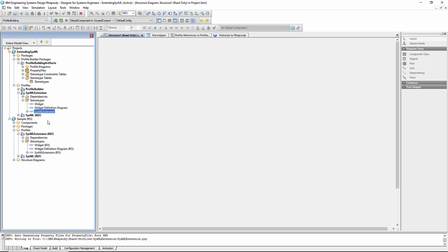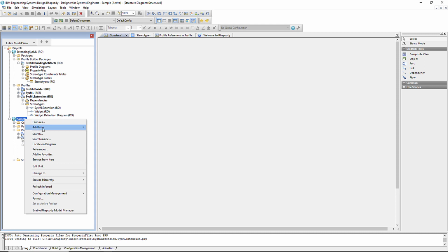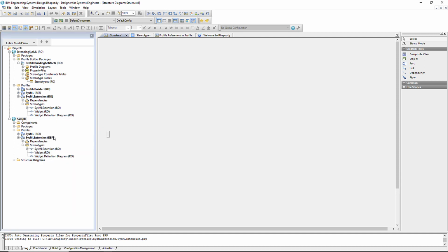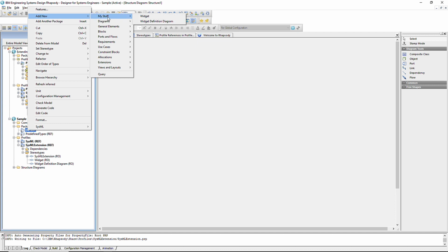Now let's switch to the sample model. At project level, because we have a new term, we get that exact menu we defined on the new term stereotype. But if I right-click the default package and I select Add New, we can see a side effect of defining that project level menu. Rhapsody replaces the standard UML menu with the SysML one and adds any of our new menus as well.